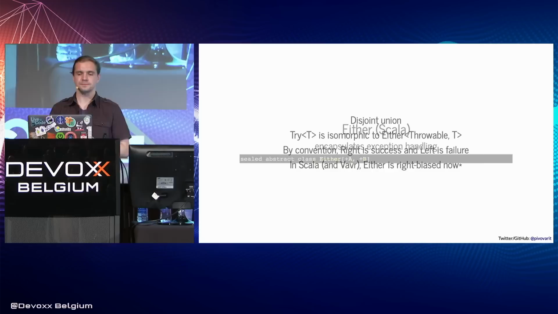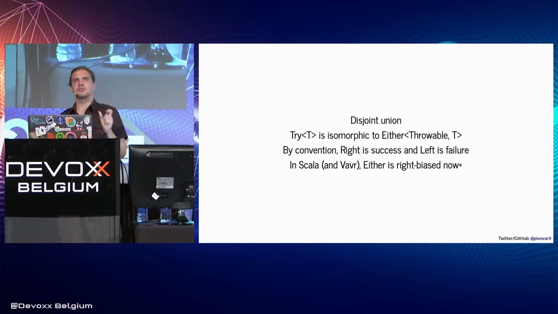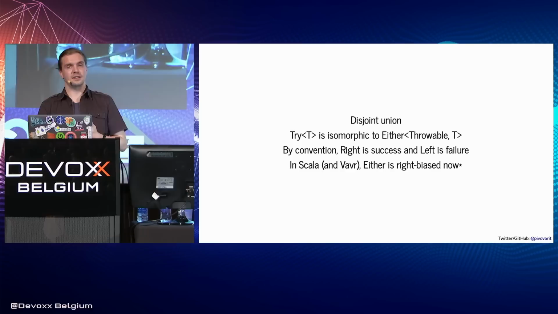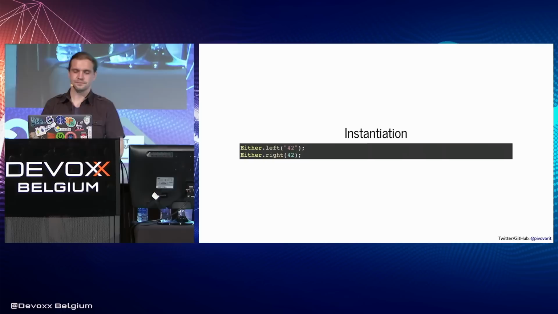So now, if you think about this for a second, Either can hold one of two types. So if you put a Throwable on one side of an Either, this effectively becomes a Try. But as you can see here, those are two arbitrary types. So you are not limited to Throwables. It means you can shape your own error objects. You don't need to create exceptions. You can create your custom-made objects and then simply return them. And this is a very general purpose tool, so there's nothing exception related in there. It just can be used this way.